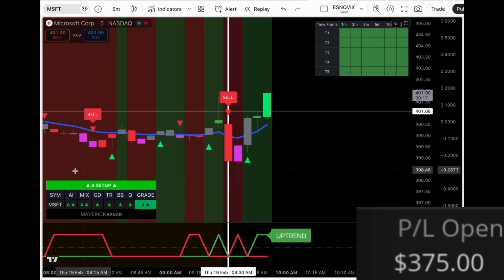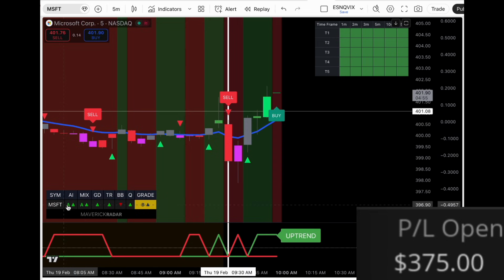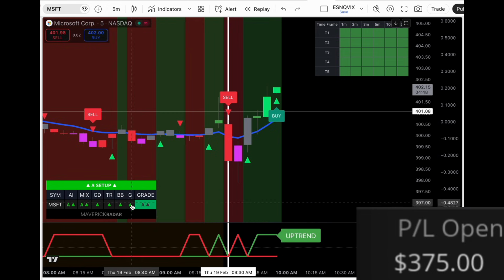And then the Maverick radar. What this is doing is all the things I showed you. A+ setup on the Maverick AI Pro, bright green candle, your strongest upside candle. Maverick Multi-X, all 5 traders voting bullish across 6 time frames. Maverick guide, price is above the blue line. Maverick trender, firing to the upside. Bear bull, you have a green background, the bulls are in control. What it's doing is it's looking across all those things, and if you nail all of them, it's going to give you an A+ setup.